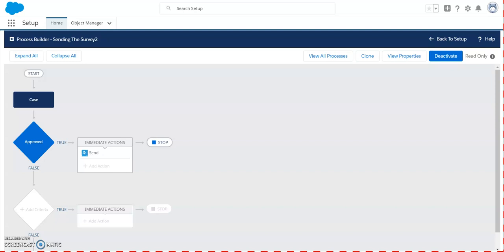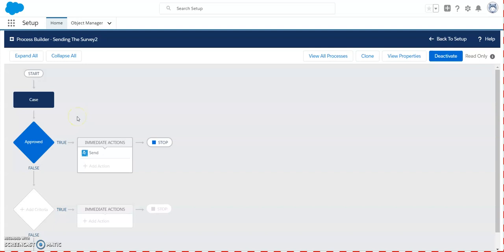The user stories we attempted for this sprint were check application status, notify supervisor to submit evaluation, and submit evaluation. For the purposes of this video, I want to highlight the functionality that we were able to implement and show how we structured it. So let's kick it off with the process builder and showing how it sends a survey to a supervisor whose email is noted on a form.